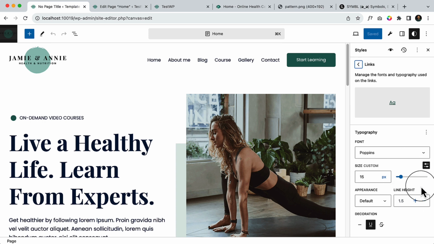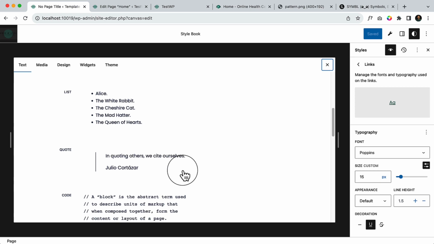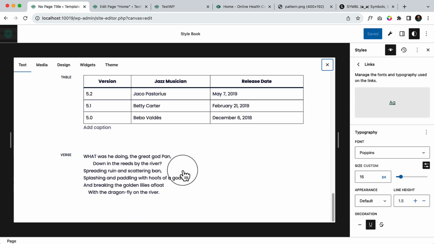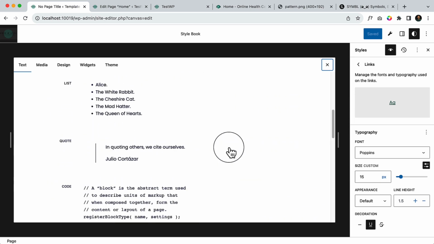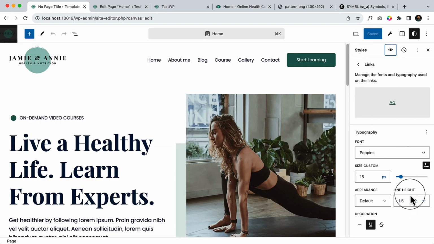So instead of using the link, we can change that. Can we remove or reduce that?